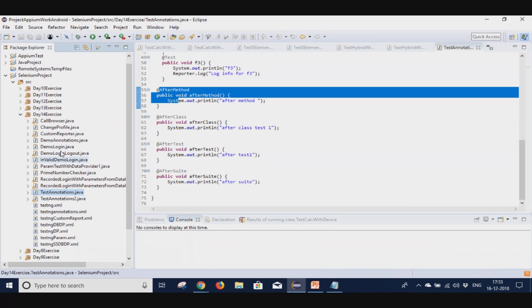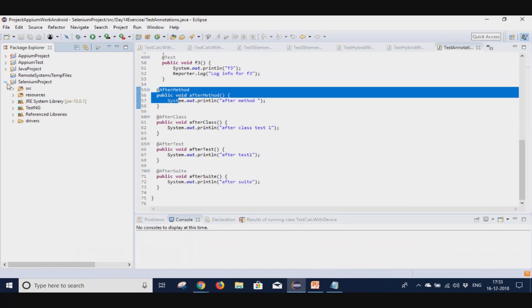Let's do that. Inside the project which you have created, create a folder called testng exercises. So let me do that. Here I am creating a folder.